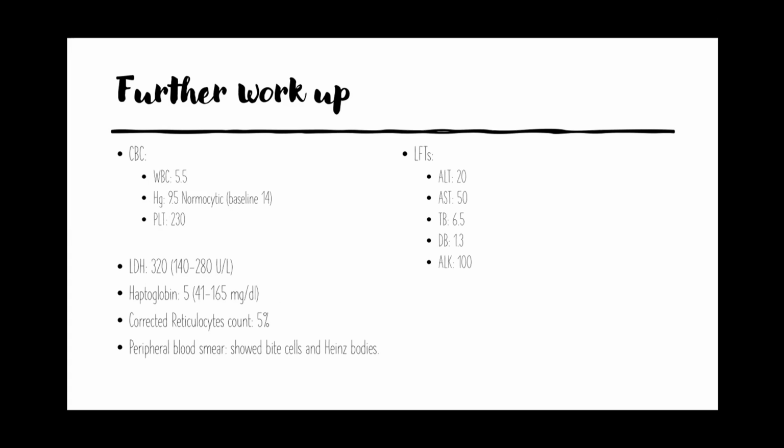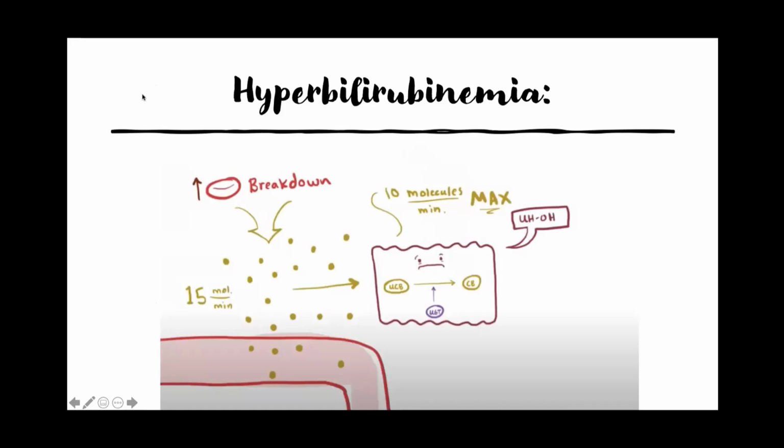But my point from this case is that elevated bilirubin might not be direct, so it might not be related to the liver. So we need to get direct bilirubin to see if the elevation is direct or indirect. Then if it's indirect, we need to rule out hemolysis for such patients. And we discussed that when there is hemolysis, there is a lot of indirect bilirubin that the hepatocyte can't manage. So it will just back up in the blood and cause jaundice and elevated indirect bilirubin.